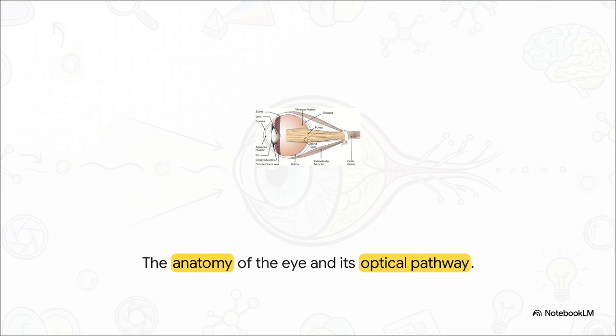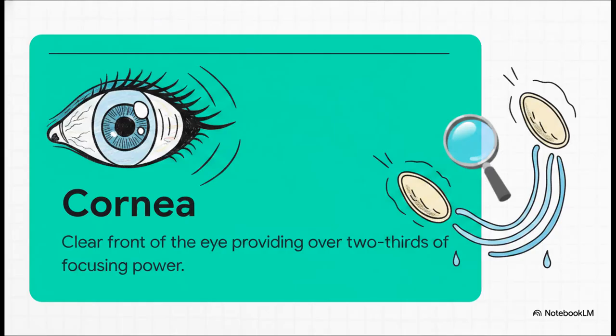Every single structure you see in this animation is designed with one absolute goal: to keep a perfectly focused image on the back of your eye. And we usually give the lens all the credit, but the real MVP of that focusing power is actually the cornea. It's that clear little bulge right at the front. It does the heavy lifting, giving us over 2/3 of our focusing power, which is about 43 diopters. But to stay that optically perfect, it needs constant maintenance. That's exactly why your lacrimal glands are always pumping out tears to wash over it every single time you blink, keeping it totally smooth and transparent.